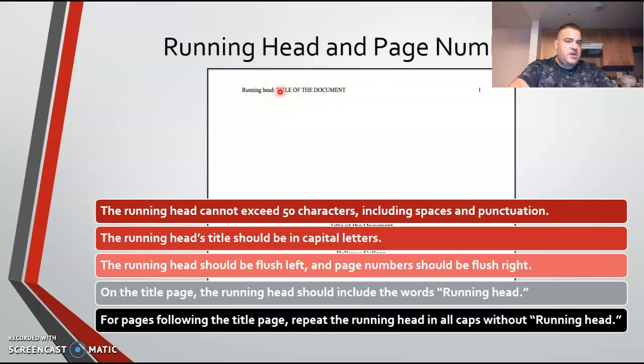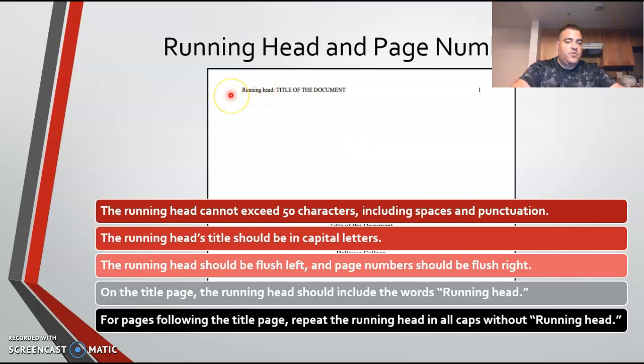this is the kind of formatting guideline that you should follow, because if you look at the next second and third bullet points, the running head title should always be in capital letters. So after the words running head, your title should all be in caps, all capital letters. Also, it should always be on the left part of the screen, because on the top right of your screen is going to be your page number. And at the center of your document will be, in this case, your title, your name, and institution.